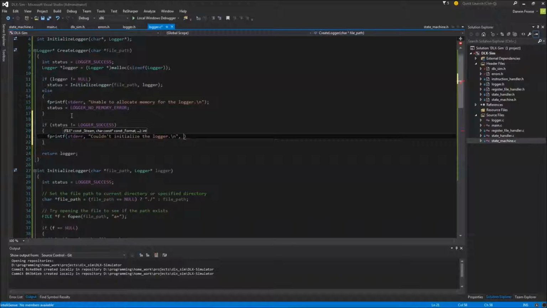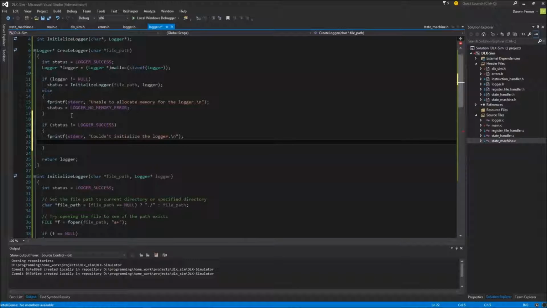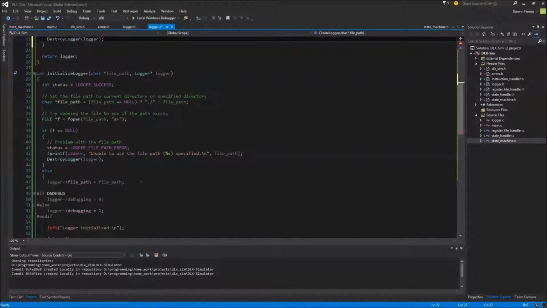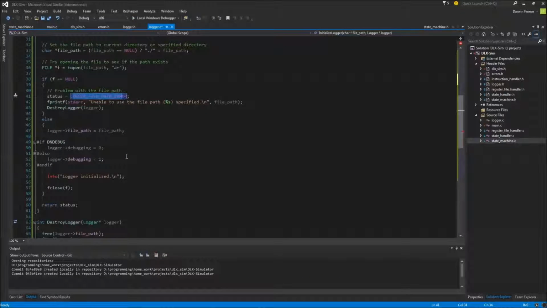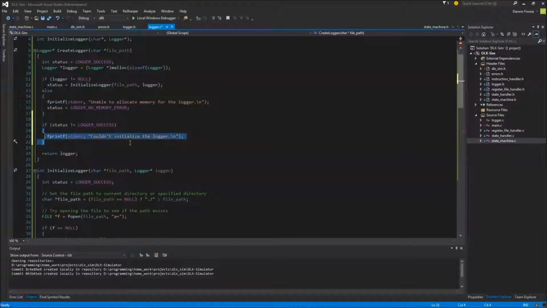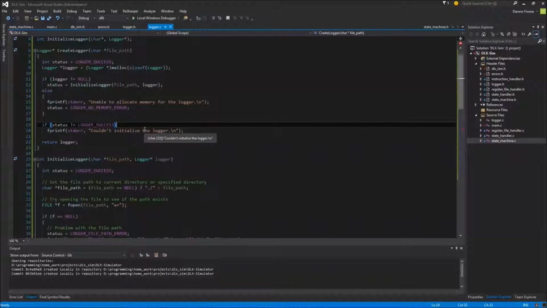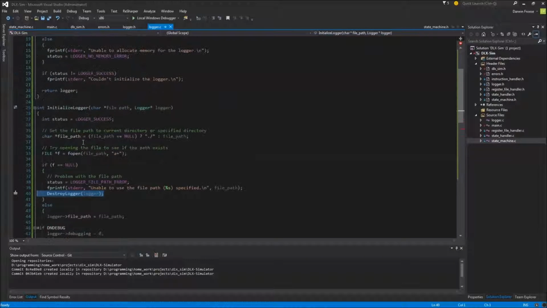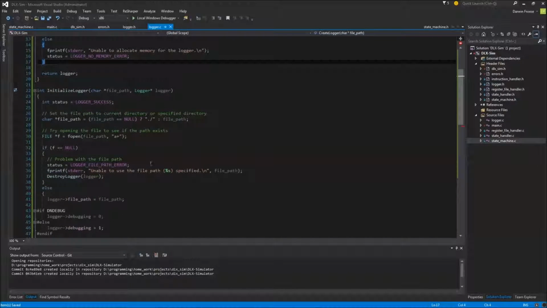and then destroy logger. Yeah, so there we go. So if it wasn't successful, we just come back and we destroy it. So this is the case where we've allocated the memory, but we couldn't initialize it for some reason. So logger file path error seems to be the only one, so we actually need to destroy this. We can just print, because that's already destroying the logger here. So it is handled here. So actually we don't even need to handle it now that I think about it.